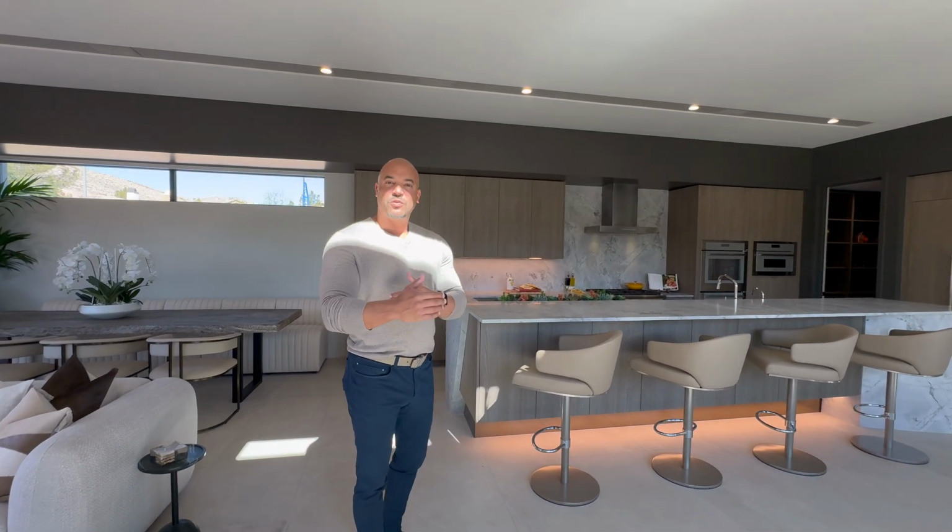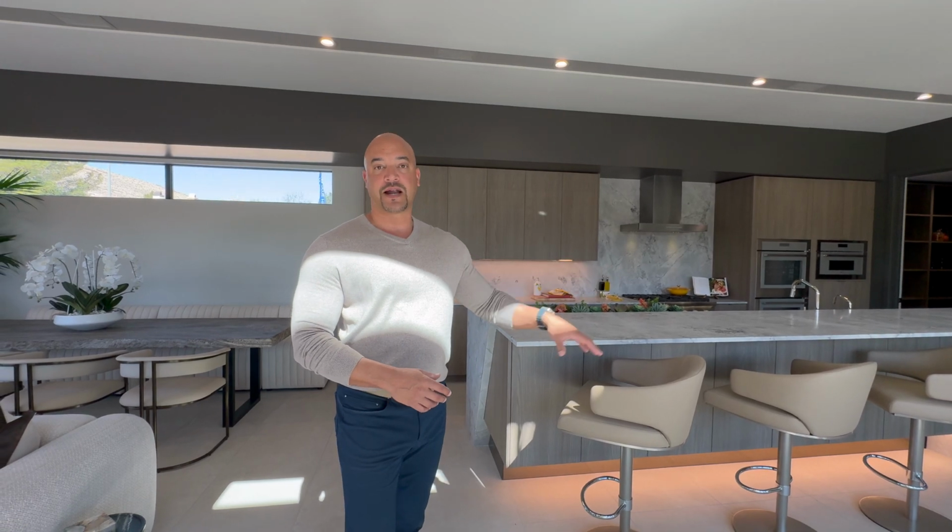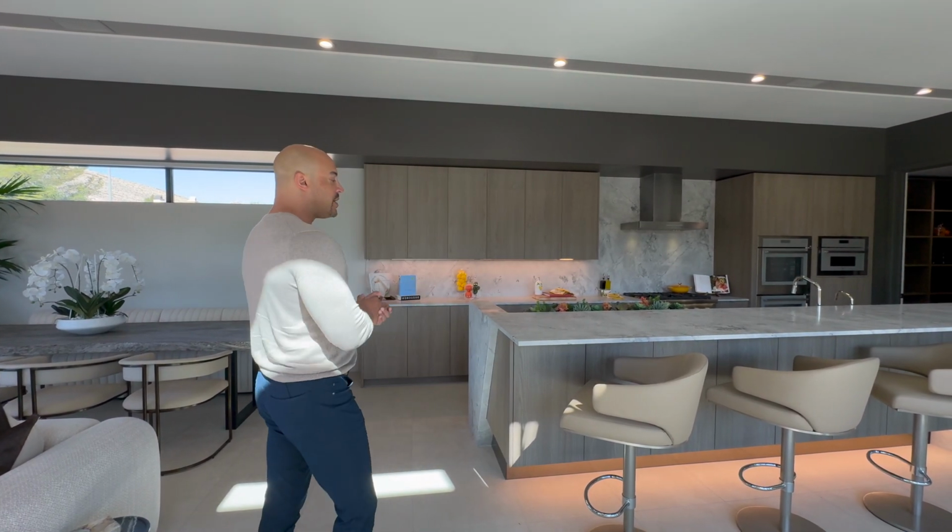Now, while this is the exact same floor plan that we shot before, there's a lot of changes to this one, a lot of textures and a little bit of new design that Blue Heron is incorporating. So let's see some of the changes, and then we'll discuss the comparison between this show home as well as the show home that was out at Shoreline. So first off, we always start off with the kitchen.